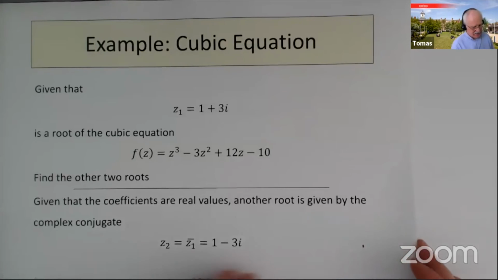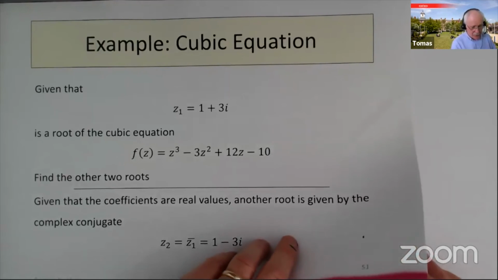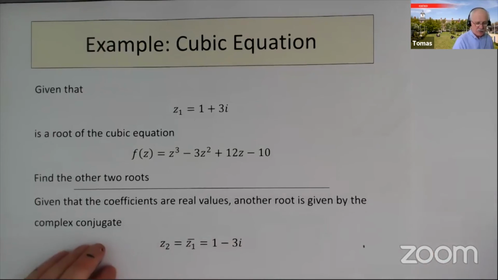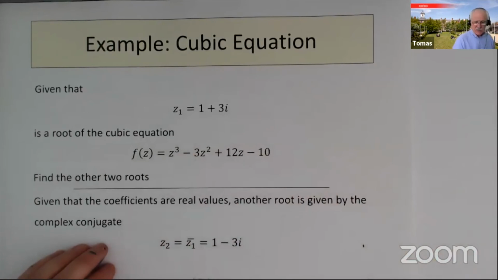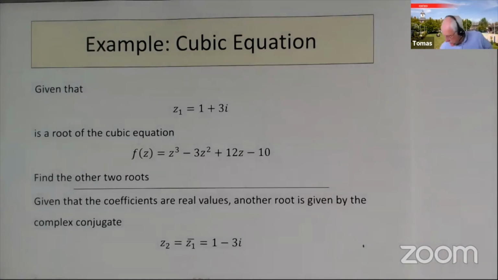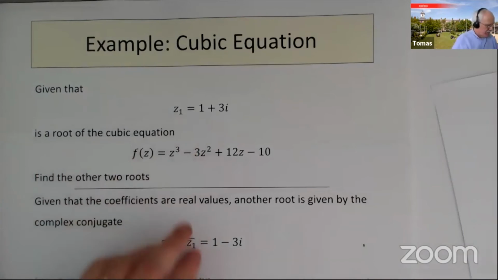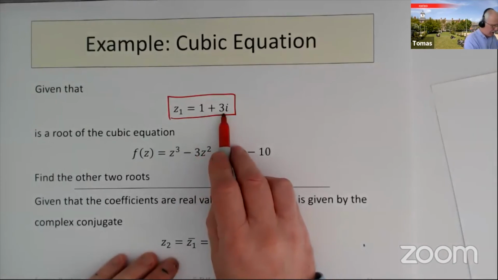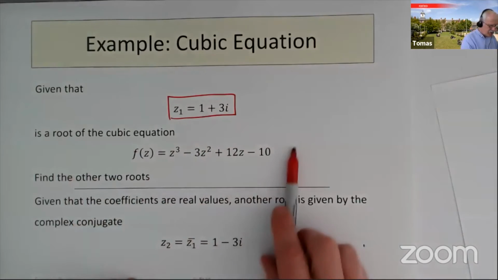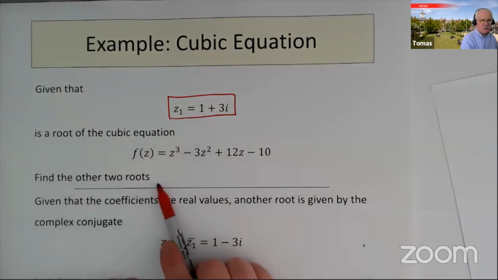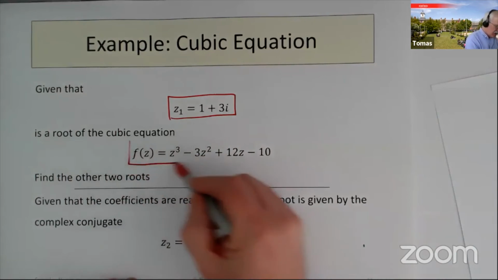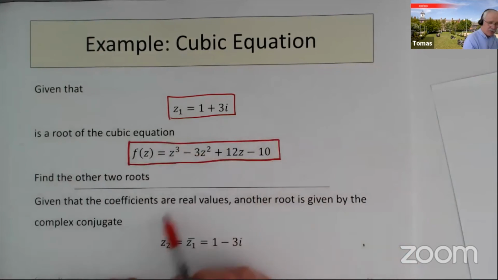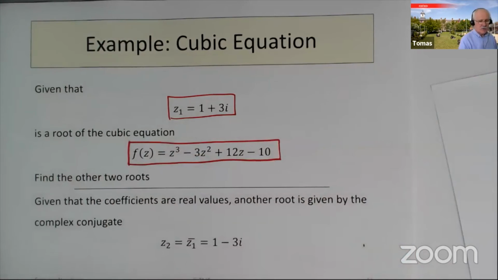And the final example of this in the notes, I'm just going to show you how simple some of the exam questions have been and how straightforward they've been. But this is as complicated as the syllabus allows it to get. It could be asked, more likely, not in complex numbers but in ordinary equations. It's saying, given that this number here, z1, 1 plus 3i, is a root of this cubic equation, find the other two roots. So it's given you a cubic equation, a complex number, and one of the roots.